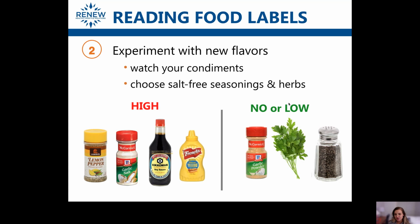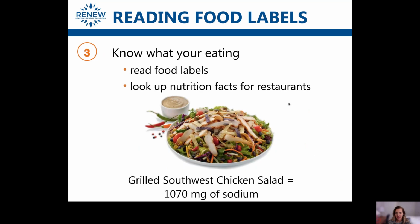A lot of times, if you look online, you can find alternatives. For example, with a taco seasoning, you can look it up and find what spices go into it and make your own, and drastically reduce the sodium just by using cumin, garlic powder and chili powder instead of buying a pre-made taco seasoning mix. You could look up some of your favorite seasonings and see what alternatives there might be for you.